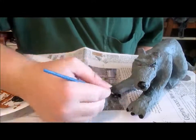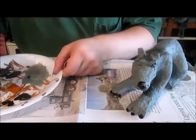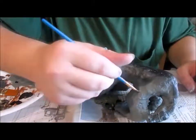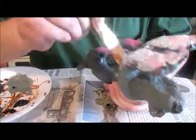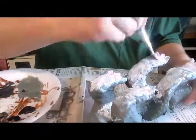Once the gray's dry, I go ahead and do some minor detailing, the nose and the claws. And then we mix some black and gray together. Kind of put a little dark stripe along his back, right down the bridge of his nose. And then we do some lighter grays to kind of highlight. Now we're going to flip it over, and I'm actually going to give him a light colored belly and the bottom of his legs there as well.